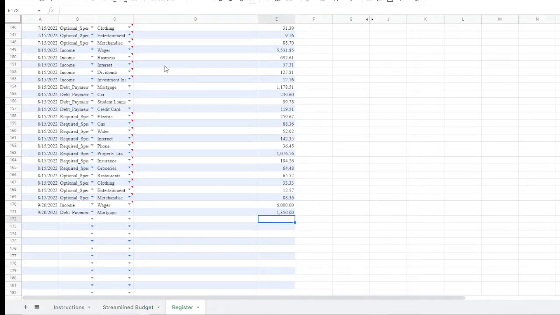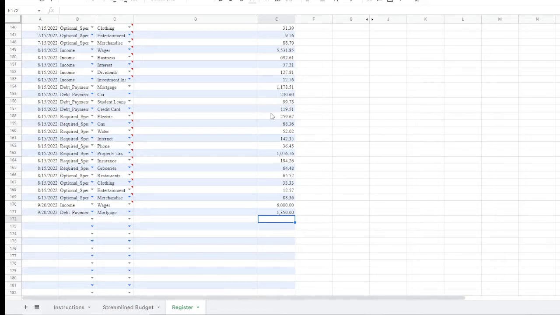And what's really nice, and the reason I put this register in, is because sometimes you only have one charge a month. One time you'll have only one electric bill, one this or one that. But what this allows you to do is, for things like restaurants or merchandise, where you might have 2 or 3 bills, you don't have to manually add up those bills and then enter them on this sheet. Instead, you enter them here, just like a check register.